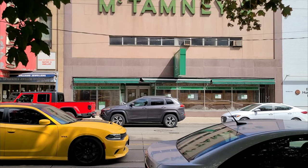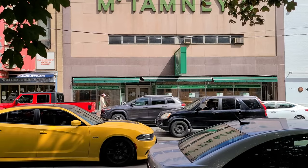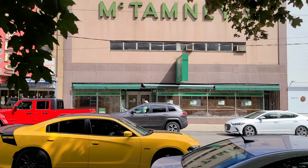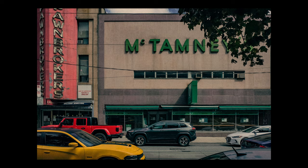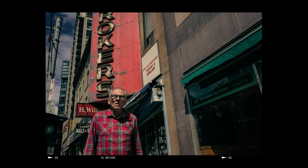And the same with this location here, where I'm a block away from where you just saw that gentleman. But the colors are so nice, I thought, let me just stick around on the sidewalk and see what I can come up with. And it was a great idea, it was a great choice, because I saw this gentleman from across the street and he was like at the parking meter. And then I thought, maybe he's gonna come this way, and if he does, I'm gonna take a quick snap, which I did. I got a little bit low and I actually missed focus. The broker sign is actually in focus, but I love the scene. So it's one of my favorite photos from the day.